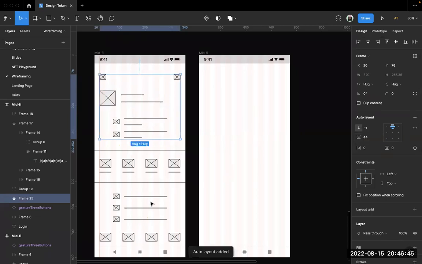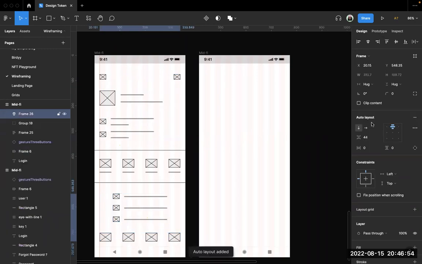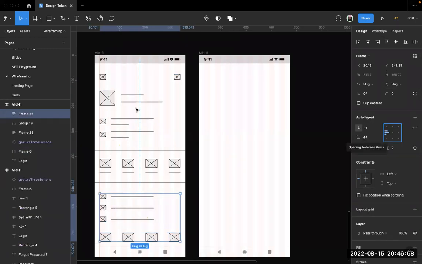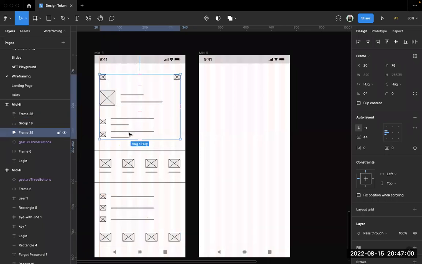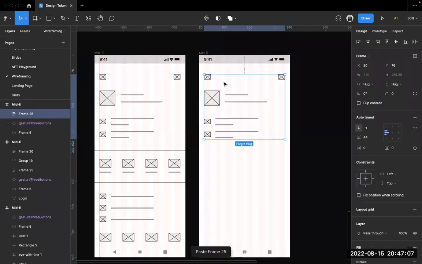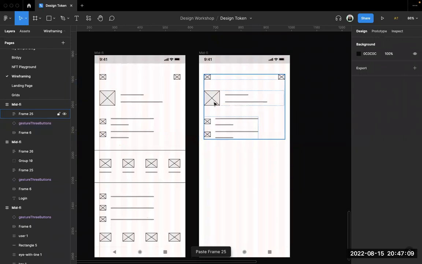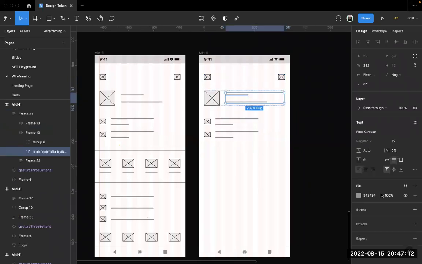So basically, auto layouts, and I'm going to arrange this just like this. Auto layout as well, and the same size, right? 44 in between, the same as what we have here, right? So 44. So I'm simply going to pick this area. Let's paste this here, and now we're going to start replacing some of these components. So first of all, for the text, I'm going to change this to a regular text, and I'm going to stick to enter for this.